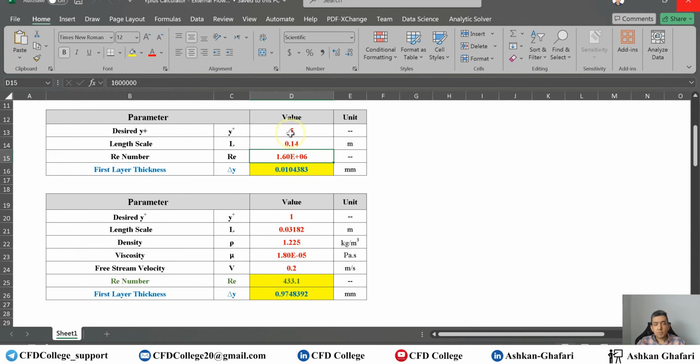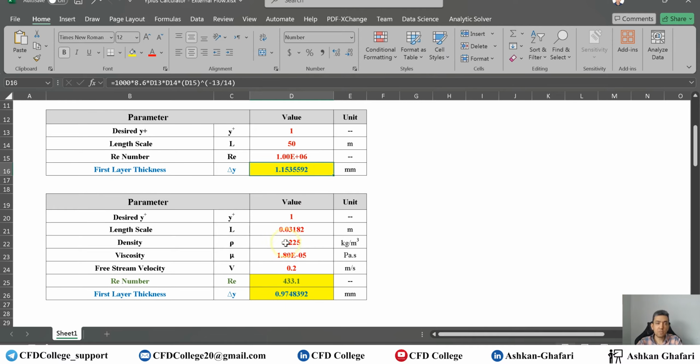So in the first one, I assume that I want my y plus to be 1. The L in this particular flow would be the length of the plate, which is 50 meters. And let's say the Reynolds number is 1 million.